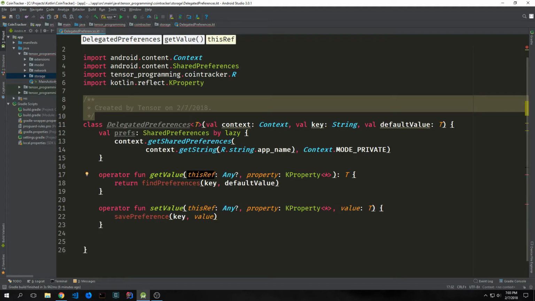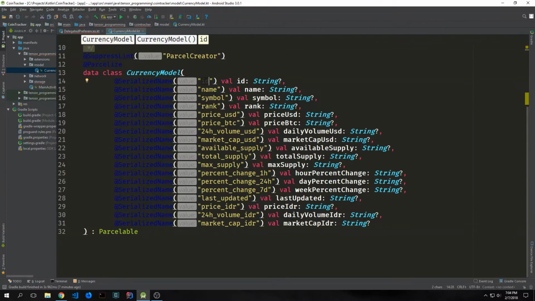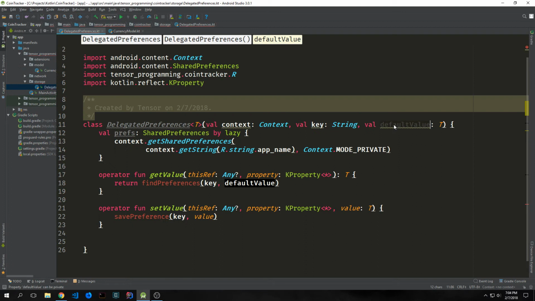The basic concept behind this type of storage is essentially to create a small little file that sits on the device and works like a tiny little key-value storage or hash map. We have our key, which is the string, and if you remember, our model has all of these strings here, and these are going to be the keys that we're going to store our data with. Then of course the default value will be the actual data that we're storing.